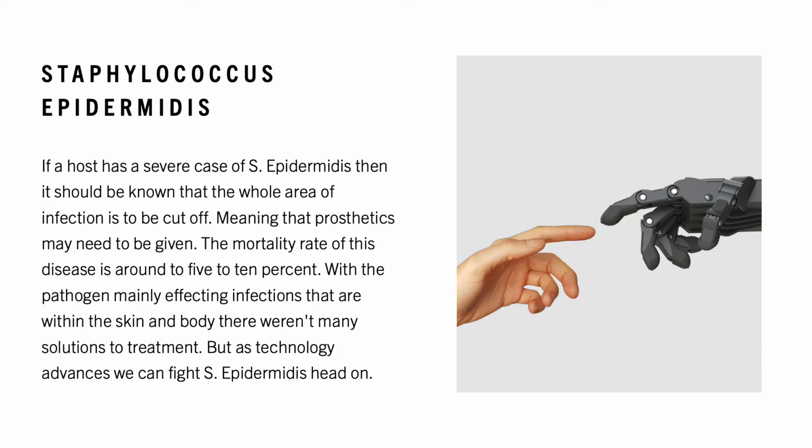Worst case scenario would be to cut off your hand for a prosthetic, but catching it early would be the best case scenario. And with the pathogen mainly affecting the skin and the body, there weren't many solutions to the treatment. But as technology advances, we fight S. epi head on.